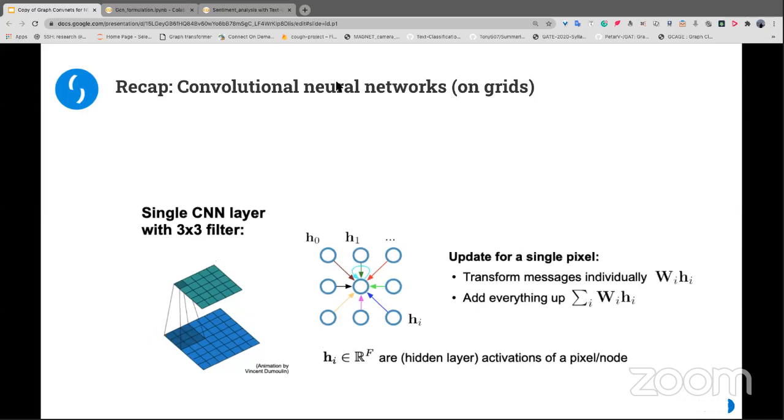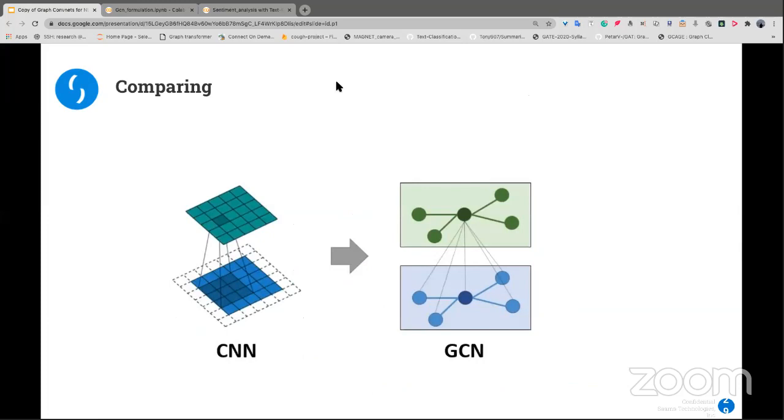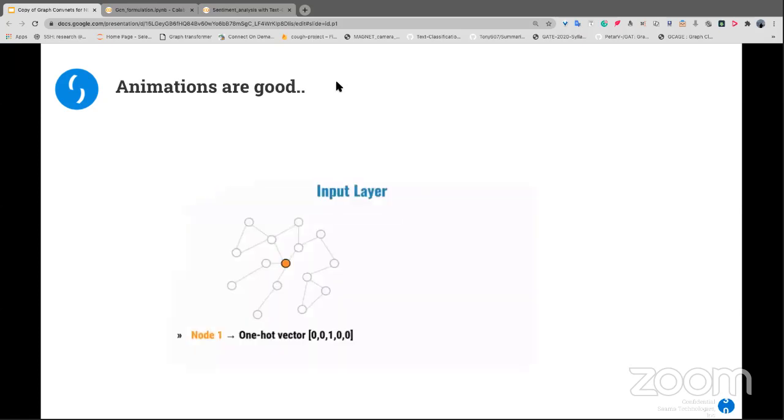And next, after every message pass, each node sums up all the information from all its neighborhood nodes. I think now we can easily compare how CNN and GCN work, and why it is called convolution in the GCN part. So any question till here? Okay, so let's move forward.